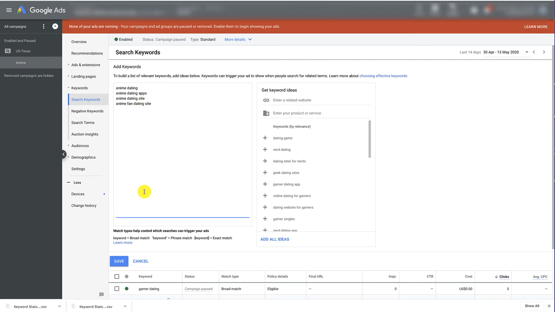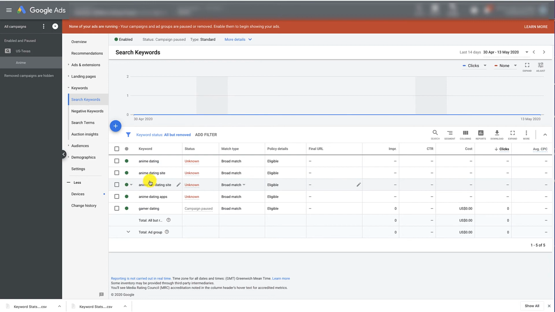The reason for doing broad terms is so that we can get as much traffic in as possible in the early days, so we can work out what works and what doesn't. Remember, this is all guesswork at this point. This is all informed guesswork. I've spoken to Andy, I've got some ideas on keywords off him. I've then gone into the Google keyword planning tool in order to find some keywords which might work, but we don't really know. So we're going to keep everything broad terms. I'm just going to come down here and hit save.